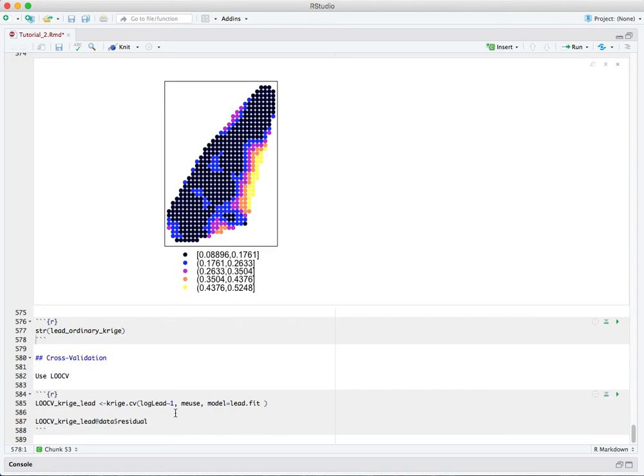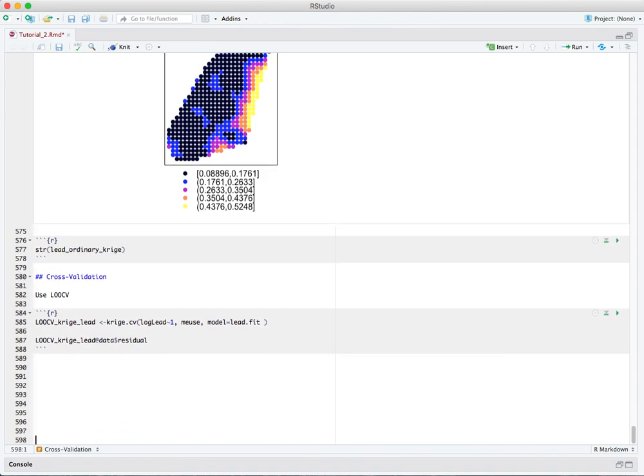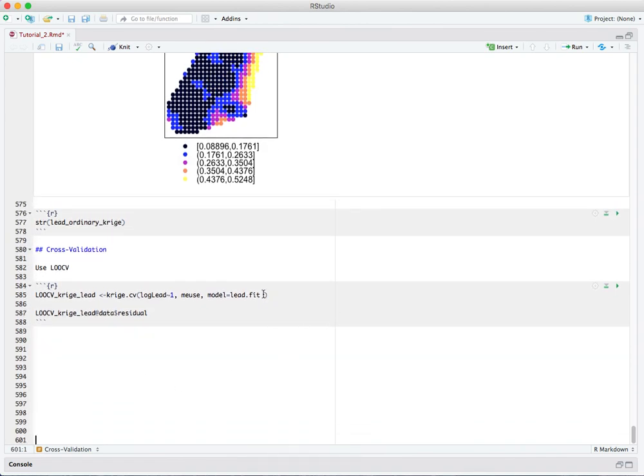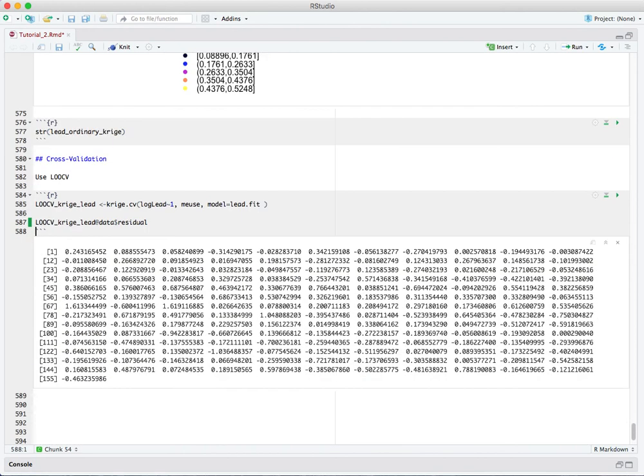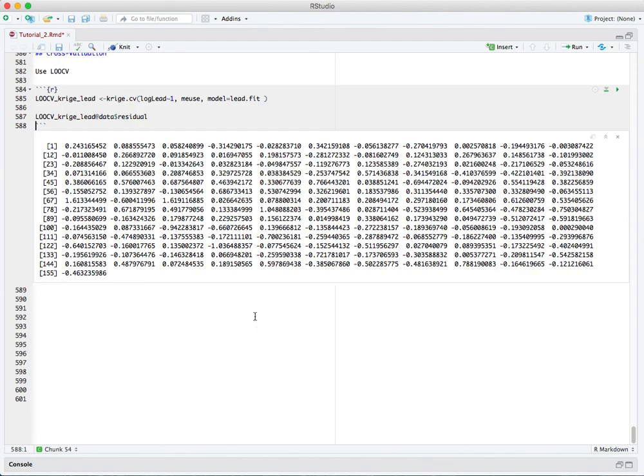Here we do our cross-validation very much the same as before. The only difference is that we need to introduce which model we will be using for the cross-validation. And remember, we do not include the prediction locations when we're doing cross-validation. So we'll run that. It's taking some time because we have many more observations. And we can access our vector of residuals. And from here, you could calculate the root mean square error, for example. So that ends it for our tutorial here for number 2 based on interpolation.